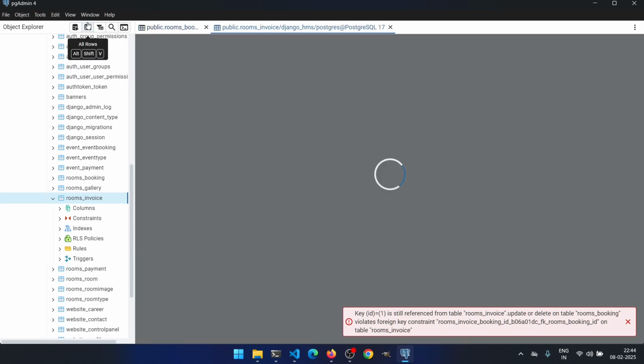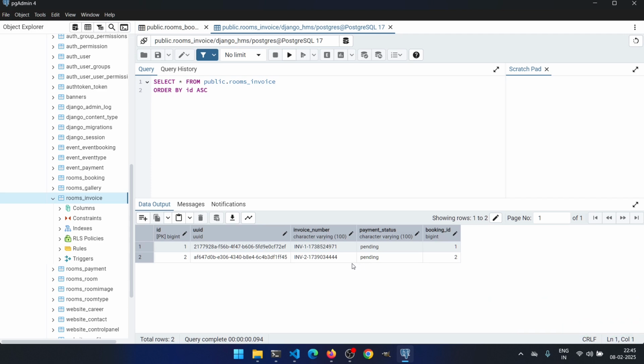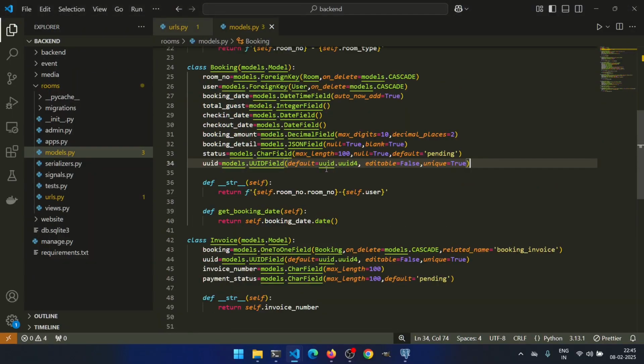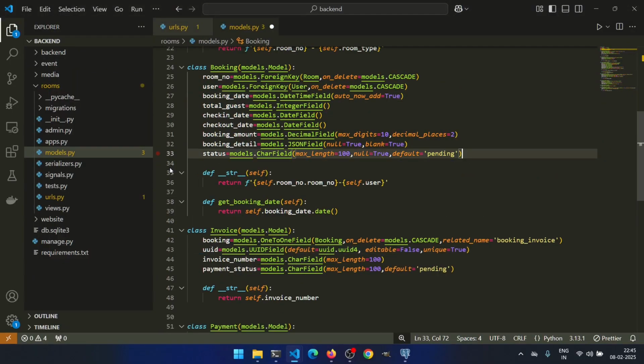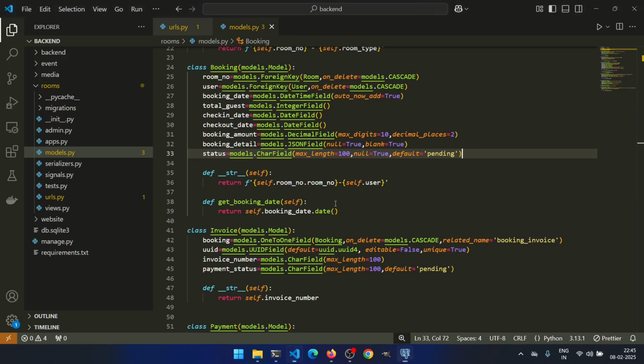All right, so let's see the invoice. Oh wow, it is creating the invoice. Okay, so we can do one thing. We can get the invoice from here, right? And we can use that. No need to create another column in the booking model. We can use this invoice, because as soon as the booking is done, we are creating the invoice, so we can do that. Okay, so let's fetch the booking data, checkout data according to the invoice ID. All right, so let's see.